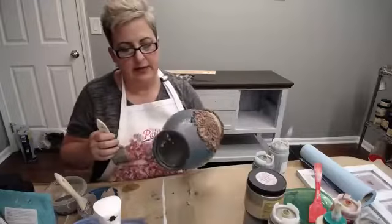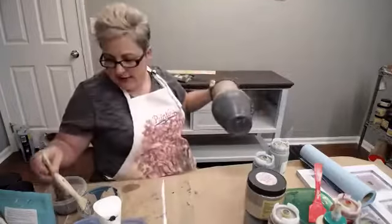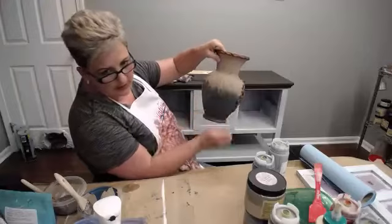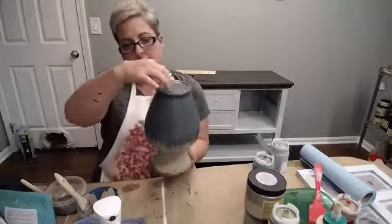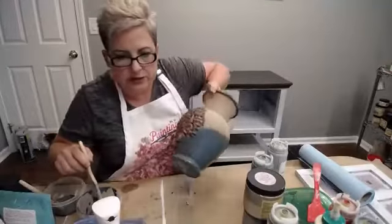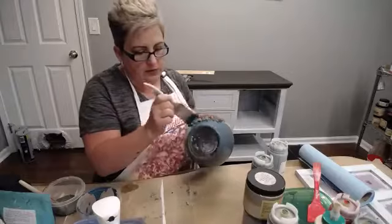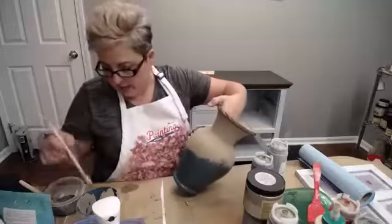Okay, so where I did it at the very beginning, it's even separating more. And it's really hard to tell on the camera, but I can see some of the gravel road from the original thing, and I'm not happy with the drips right here. I like the way this looks here, and so that's how I'm going to touch that up in a little bit. So I got this one little area right there to finish, and then we'll go back to our patina and do our second coat, and then we'll come up and do more if we feel like we need it.